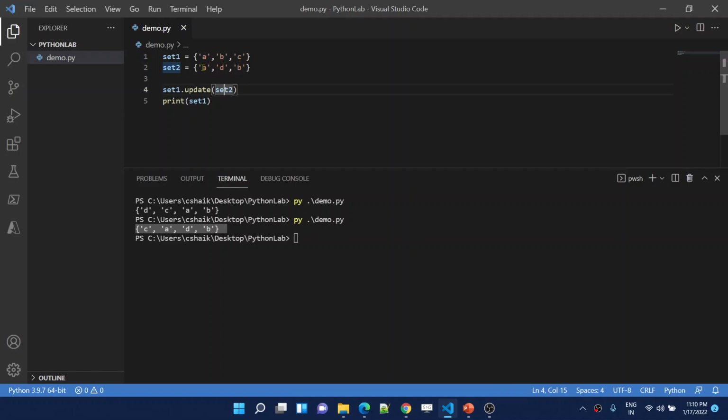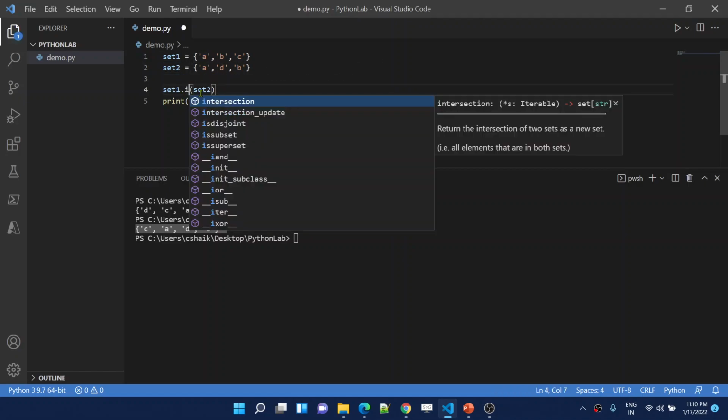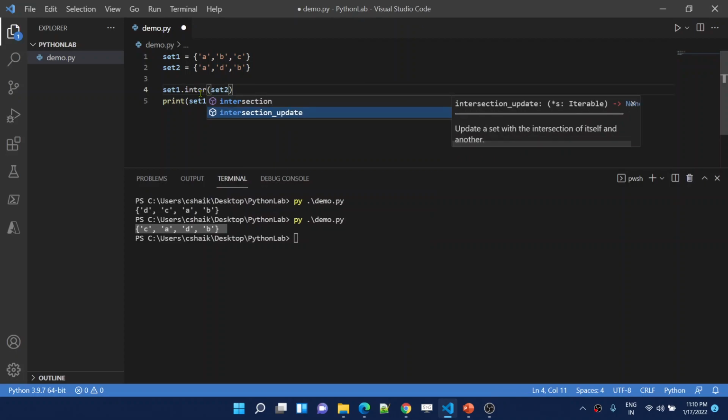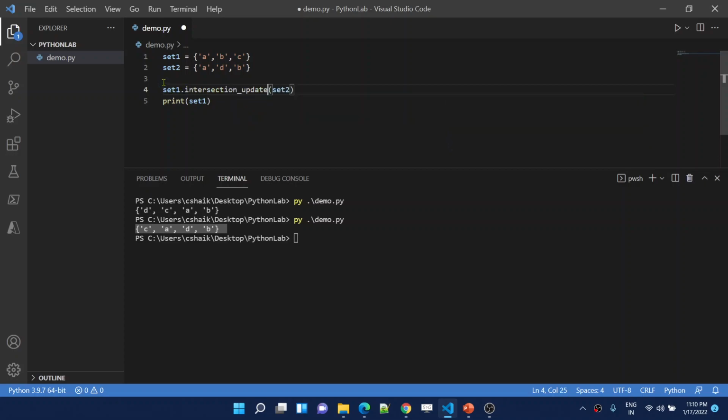So here, the same example: if I use this intersection update, if you see the IntelliSense, intersection update is not going to return anything back, it is simply going to update the existing set. Since it is not returning anything back, that's the reason it says None here, and that's the reason we are not assigning this entire thing back into any variable. So if I do intersection between set1 and set2 using this intersection update, then it is going to take only common items between the two, and that's what it will return into this set1. So I am printing that set1 also here.